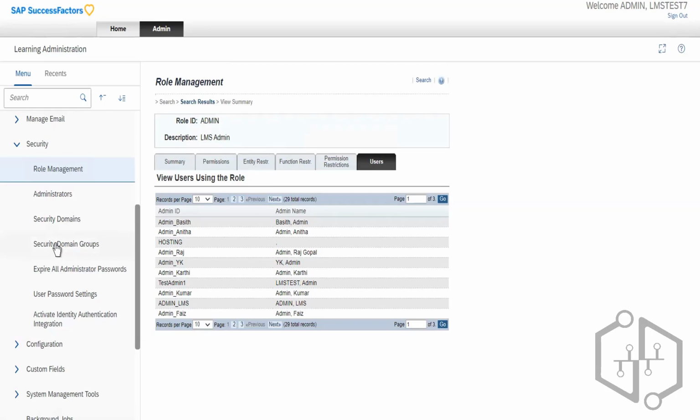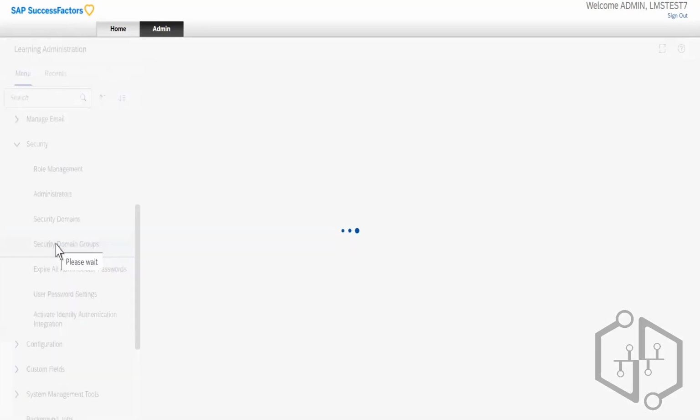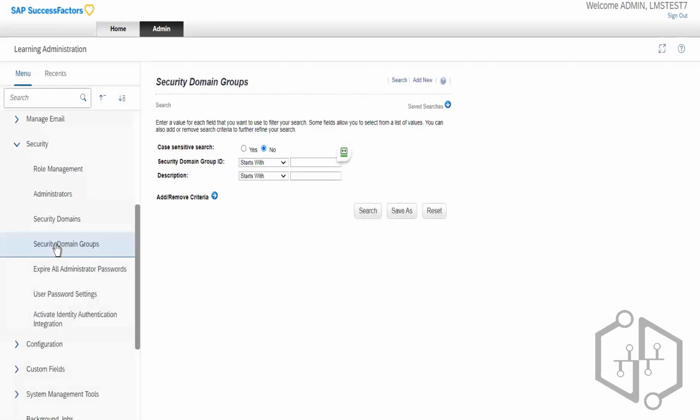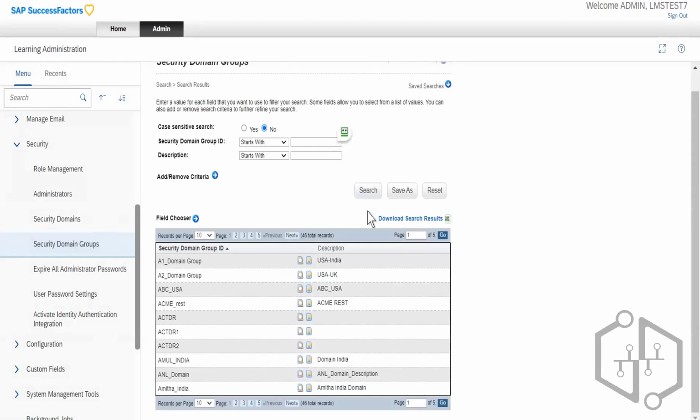Once this is done, you go to security domain group. Now it's very simple. I want to assign a few domains in a group so that the group itself can be assigned to a person. Let's say you are in the system and you are playing multiple roles as an employee, as an admin, and there are a few more roles that I have assigned to you. Like you can run the connectors, you cannot see, let's say, cost details, but you can see other details. So everything that I have defined is based on that. First of all, I'll create the group.